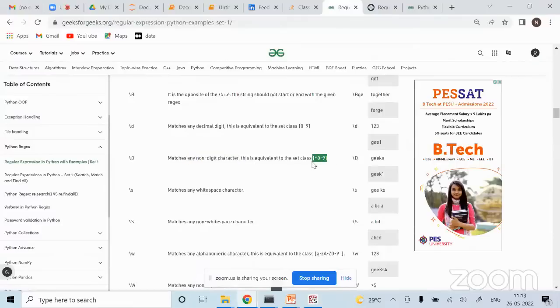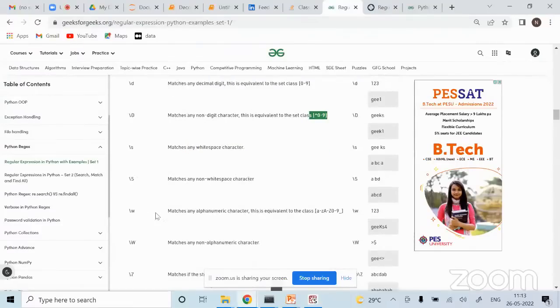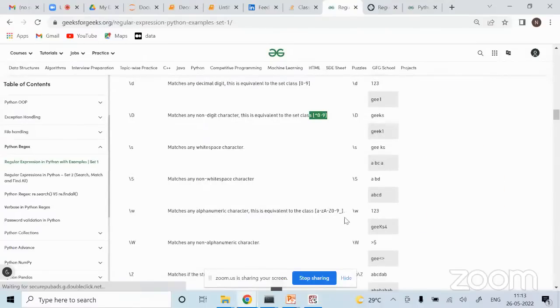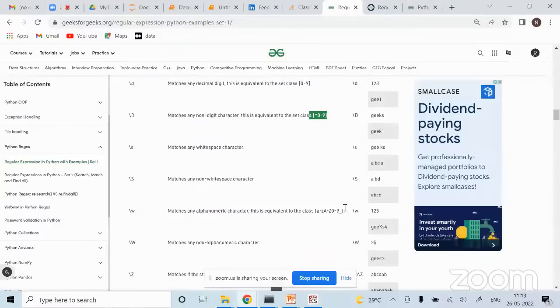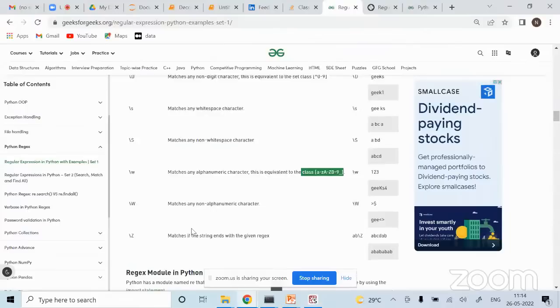Then you have small s, that is white space. Then you have W, which means any alphanumeric character, it can be A to Z, capital A to Z, 0 to 9, including underscore. So any special symbol will not be accounted for. If you have any special symbol, this will not search for that. It will search only for these classes.